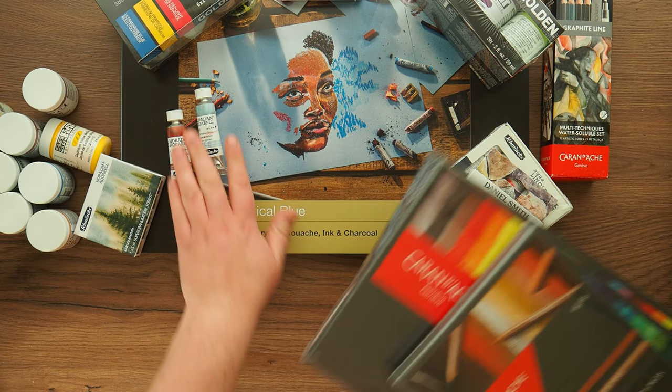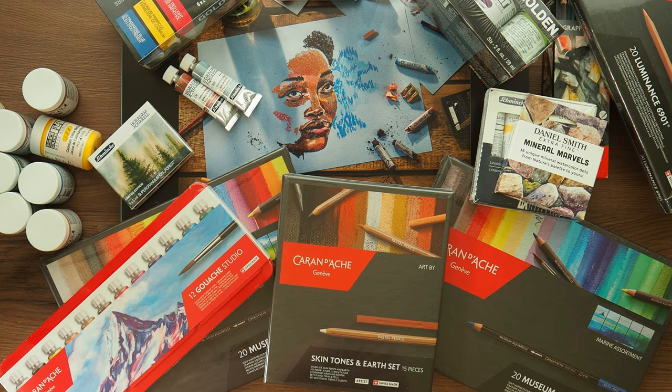I'm trying to arrange these so I can take a thumbnail picture, and there's too much, I tell you. And let me know if you guys use any of this stuff, and give me some tips of how to use it, because I buy this stuff to experiment with, because I'm still finding what my favorite mediums are. Like, I know the So Flat I love, but I still want to mix and match things. So this is why I'm still buying things and finding my way, I suppose.